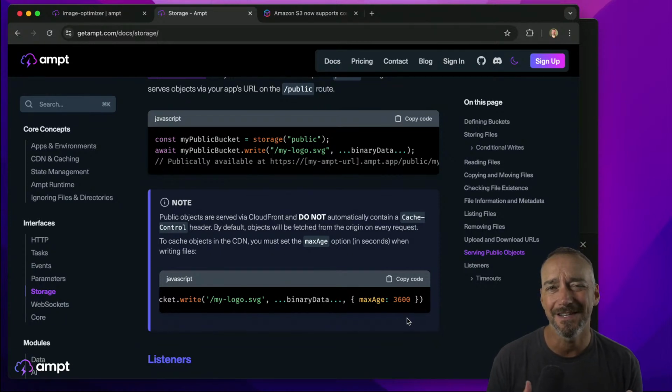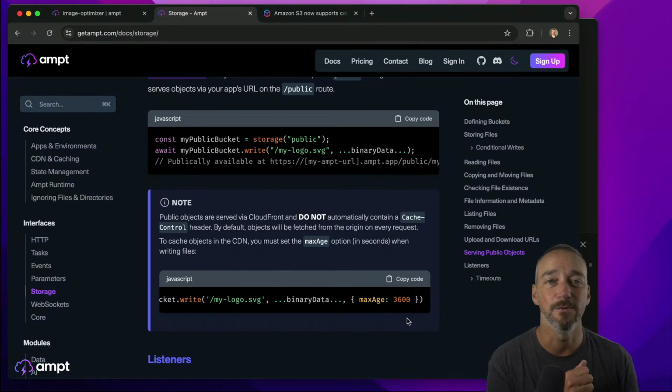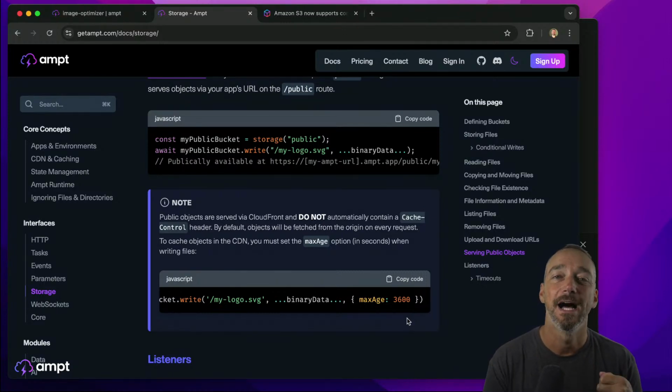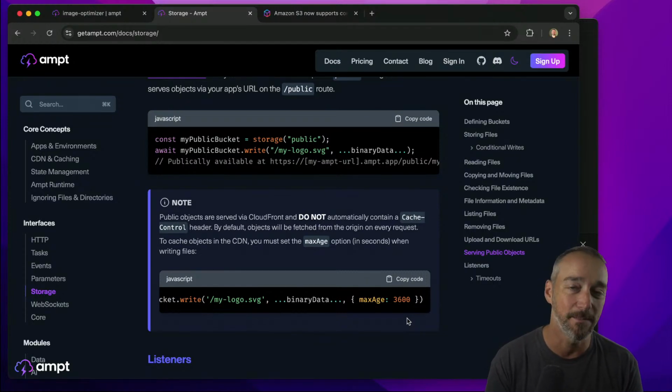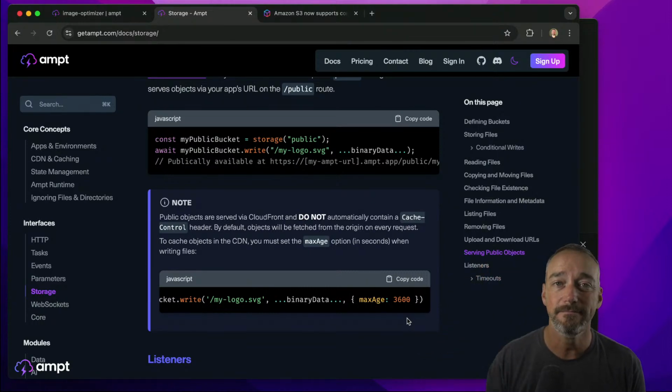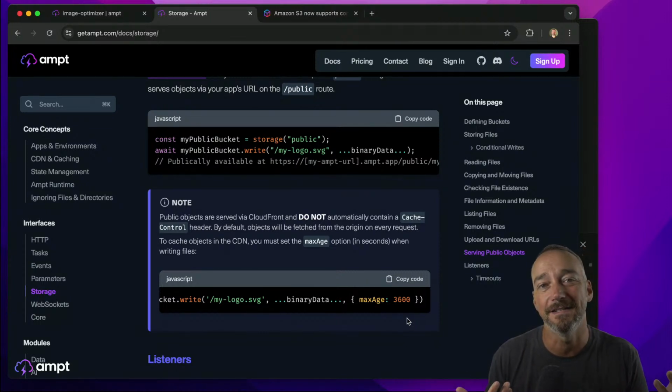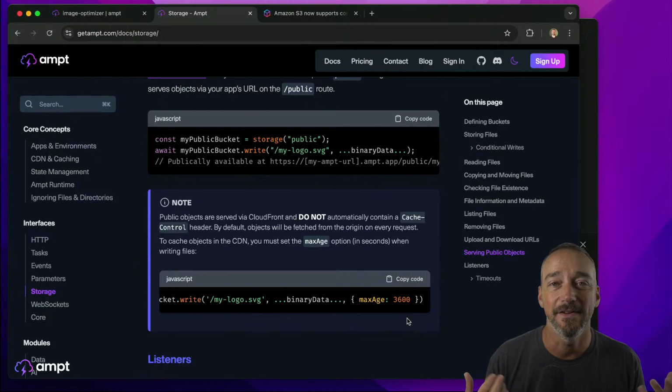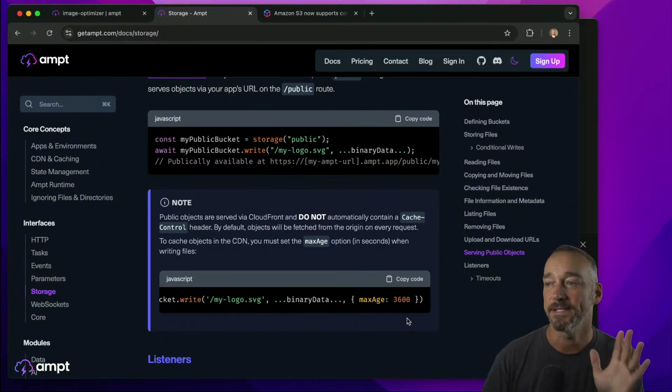So in a situation like profile pictures, it's probably a good idea to rename the profile photo with something different and delete the old profile photo. If the old profile photo lives in the cache for a couple of hours or a day or whatever it is, there wouldn't be a reference to it. And if it's deleted, eventually it'll clear itself from the cache if it was in fact cached. So anyways, neither here nor there.